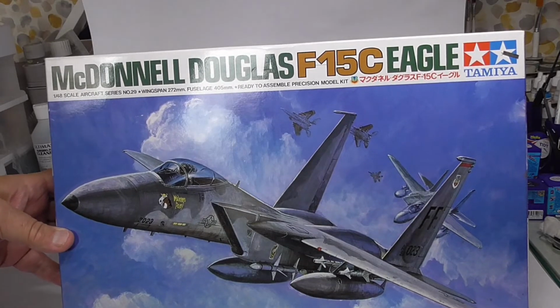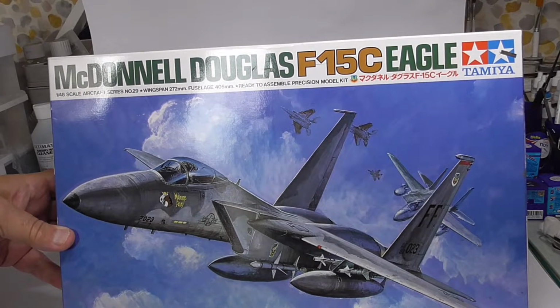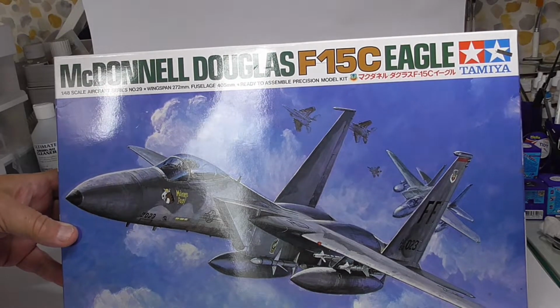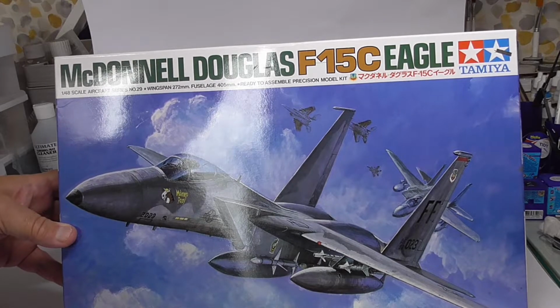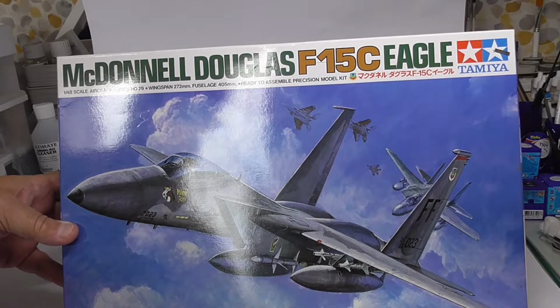The Tamiya 1/48 scale McDonnell Douglas F-15C Eagle. Now, I believe this kit was released many years ago, and as you can see, it's an artist's impression of what looks like a squadron of Eagles. Maloney's pony. And we all know how good Tamiya kits are.